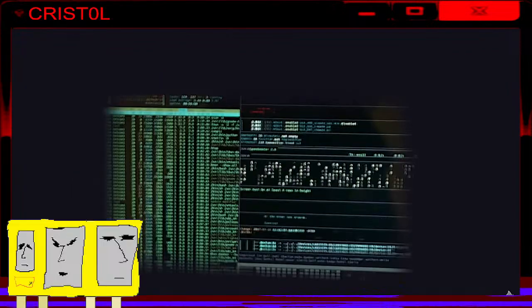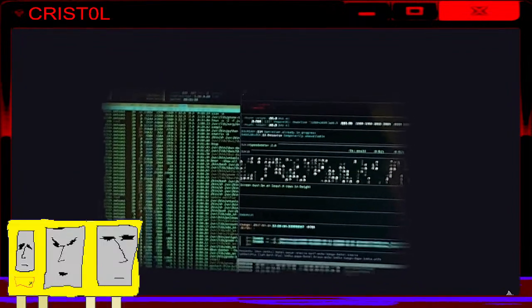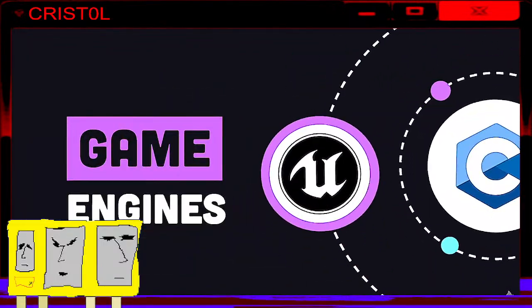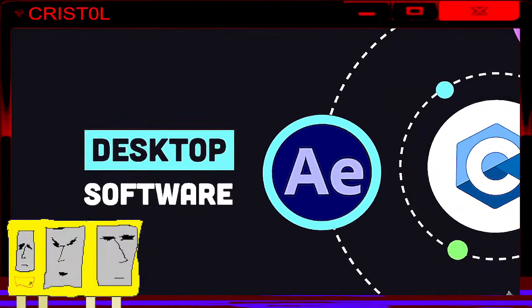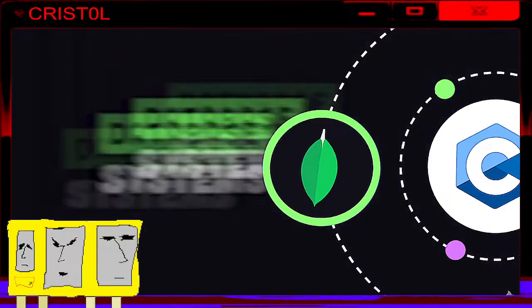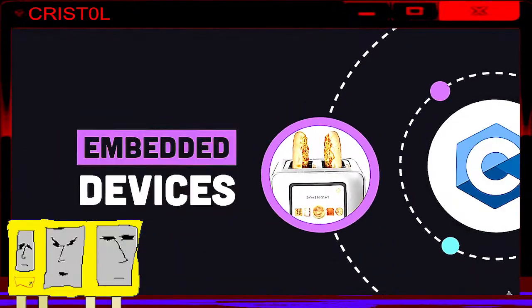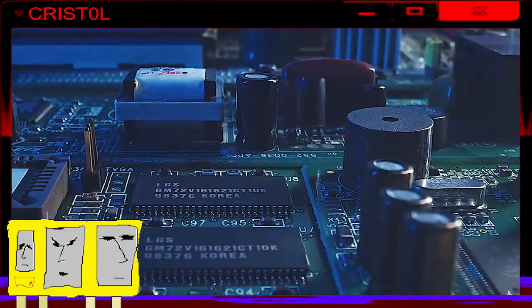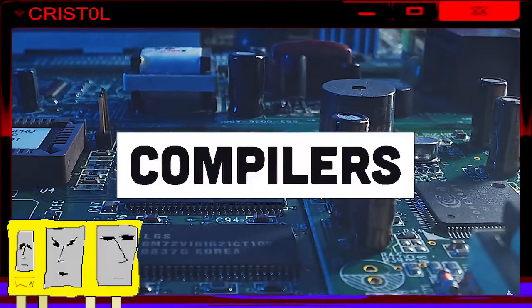Today, it's used in a wide variety of systems with constrained memory demands, like the Unreal Engine for AAA video games, programs like Adobe After Effects that were used to edit this video, databases like MySQL and MongoDB, embedded systems like the display on your smart toaster, and is used to implement much of our low-level infrastructure like language compilers and virtual machines.